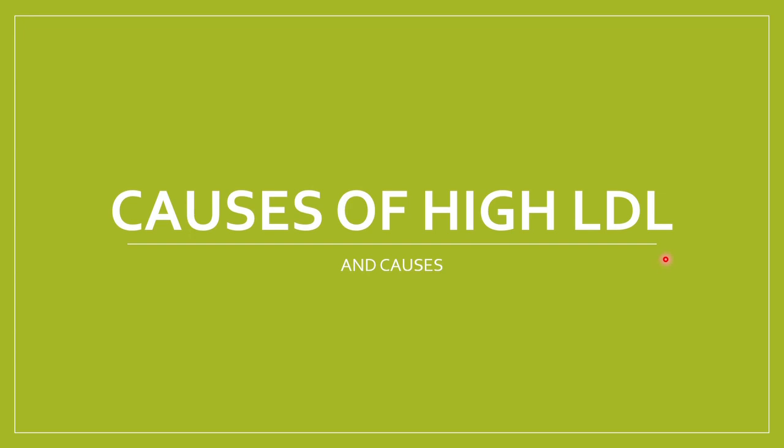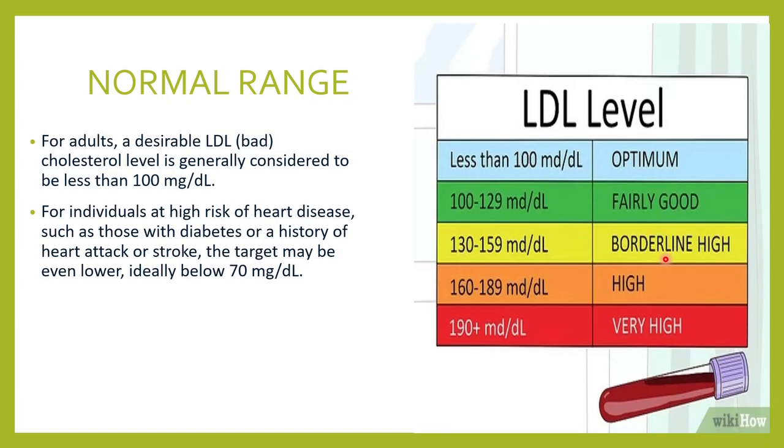In today's class, let us try and understand what is the normal range of this LDL and how do we reduce the LDL levels in our body. So you all know that LDL is a bad cholesterol, so we do not expect its level to be very high in the body. Because this LDL has an atherogenic potential, it can cause stroke, it can cause peripheral vascular disease. We try to keep the LDL level as low as possible.